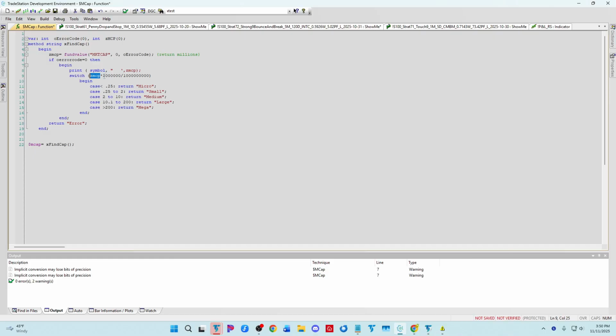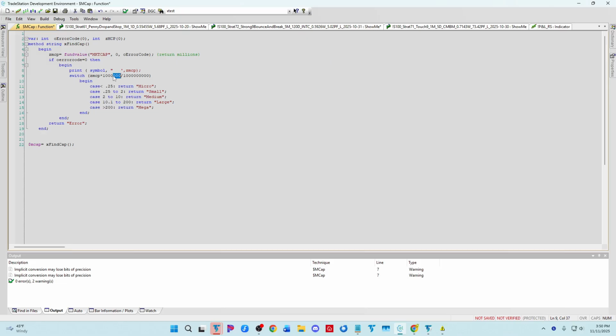So it returns millions of shares. So in order to get that million to the actual number, we need to multiply it by millions.